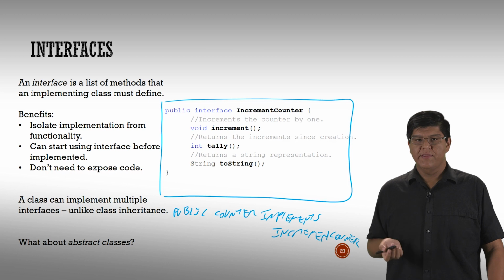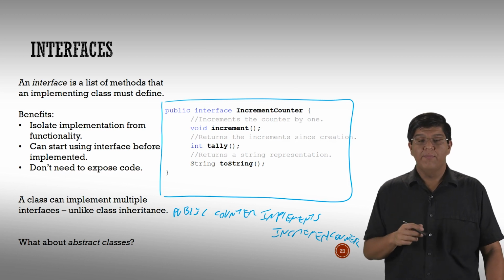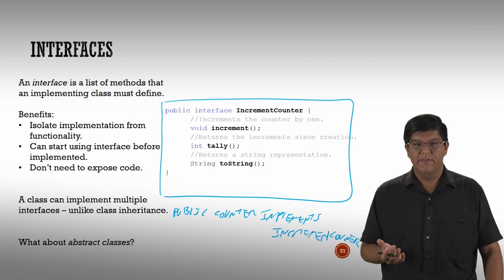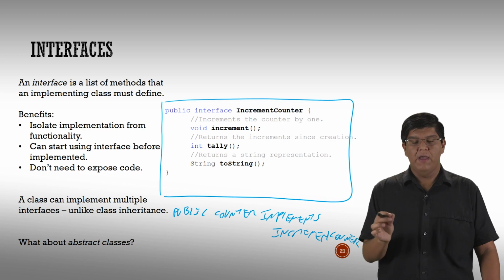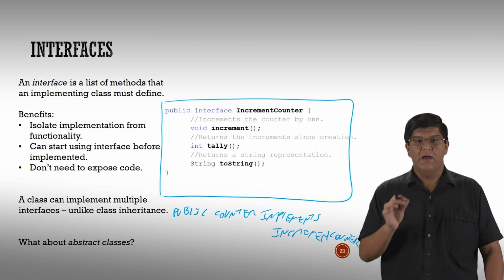So what is the purpose of this? The purpose of this is basically to help with the black boxing of things. So the outside world is going to act as if it's just using an increment counter. Increment counter is an API. It's an API that will be implemented by our counter class. Now, the world just uses increment counter.